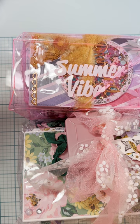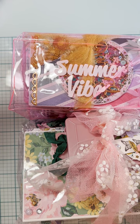So today is going to be a reveal of the swaps I received back from the Mommy and Me Hello May swap. Anybody could enter. You sent in either one or two, and then you would receive back that same amount. It wasn't an assigned partner, so you don't know who you're going to get or who gets you. It was to make some type of embellishment book with 6 embellishments, and then a little trinket box, and I think 10 die cuts were the requirements for the swap.